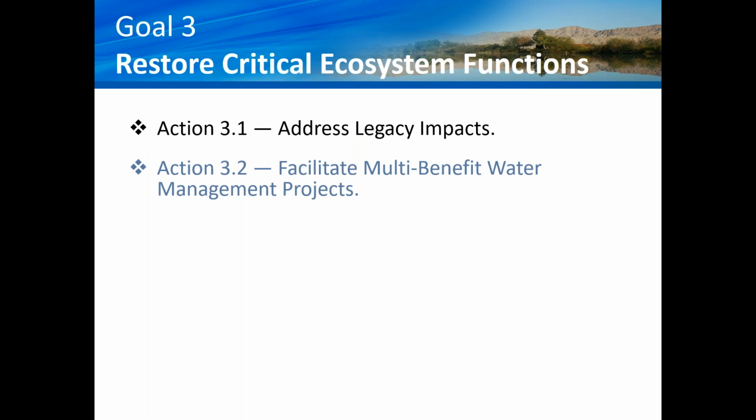Goal 3 is kind of the analog to the infrastructure, and that is that we care about our ecosystems as well. And there's a lot of restoration that can occur, that needs to occur, in terms of legacy impacts, a lot of the impacts that occurred generations ago, where maybe there's no responsible or available party to actually help fund the cleanup. I think mercury is an example, water pollution, declines in species from activities. That falls squarely in the state's responsibility for helping to fund those types of activities. So it's getting ourselves back up to par by addressing these long-standing legacy impacts.